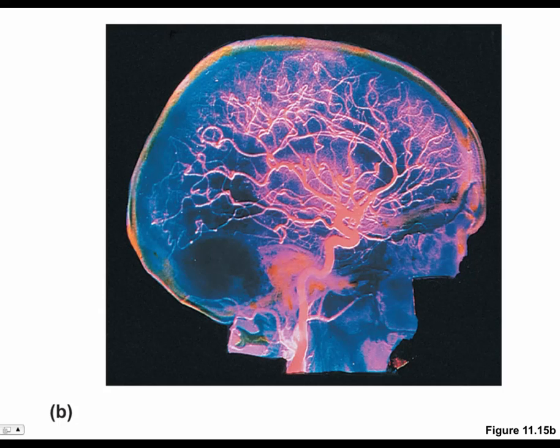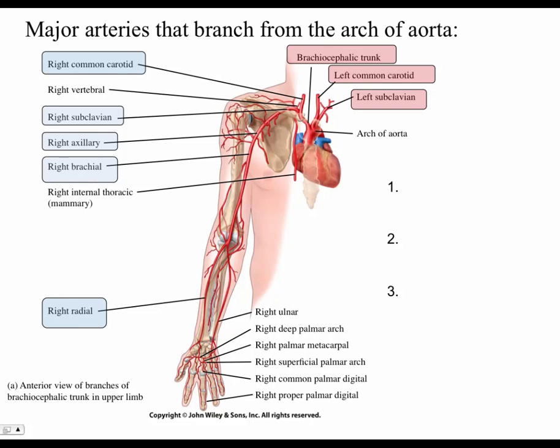Here is an illustration of the different arteries comprising our brain. And of course, you will also have a list of all the different arteries you'll need to know for your exam. Now, we looked at those branches stemming off of this brachiocephalic trunk, whether it's going to be your common carotid artery or your subclavian artery. And here we have that left common carotid and also the left subclavian. And so once again, three major branches from that arc of the aorta: brachiocephalic trunk, common carotid, and the subclavian.